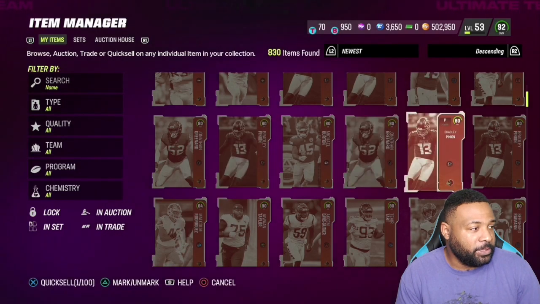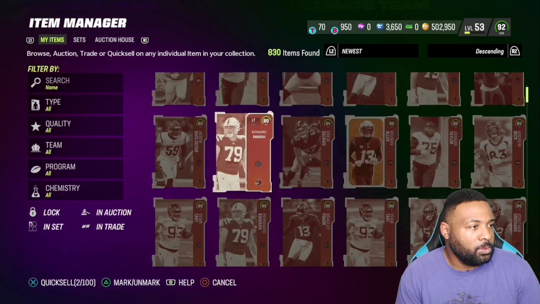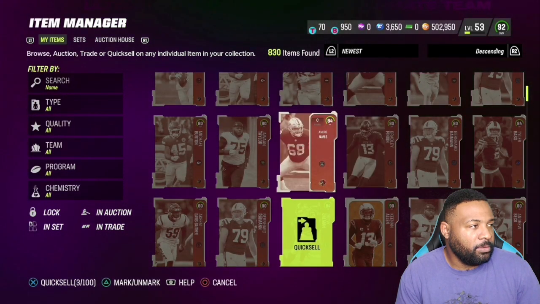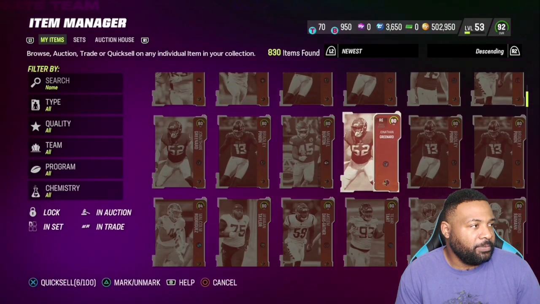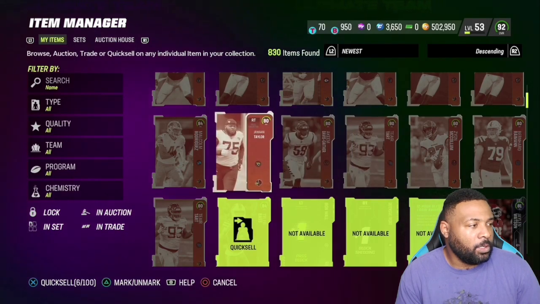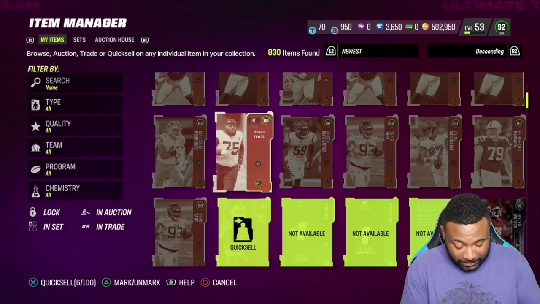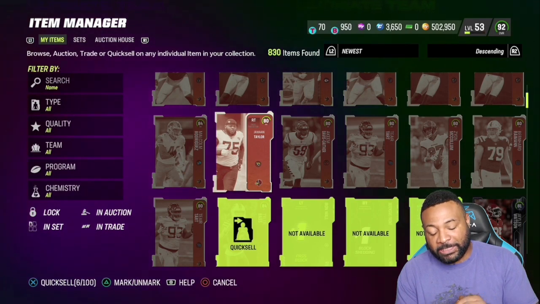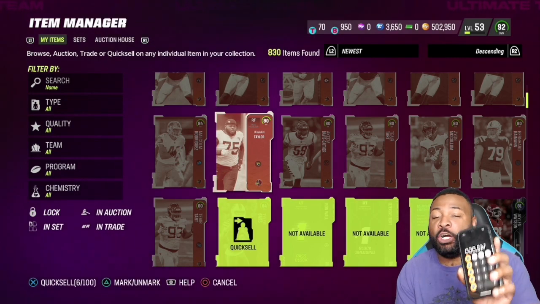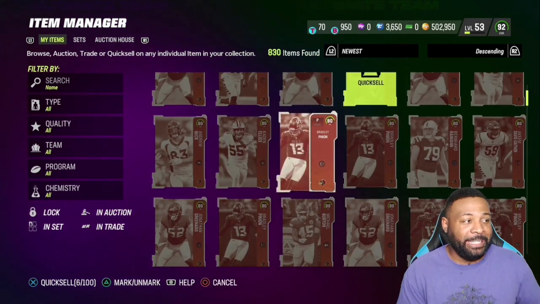So if we look at the 84s here, let's go 2, 3, 4, 5, 6. Is that it? 6 84s. Make sure I'm not missing one. All right, 6 84s. Now we looked at it before. We can lazy sell them for 6K. So that's 6K times 4, that's another 24K, plus 118. We've already made 142K back without including the 90 Keenan Allen.